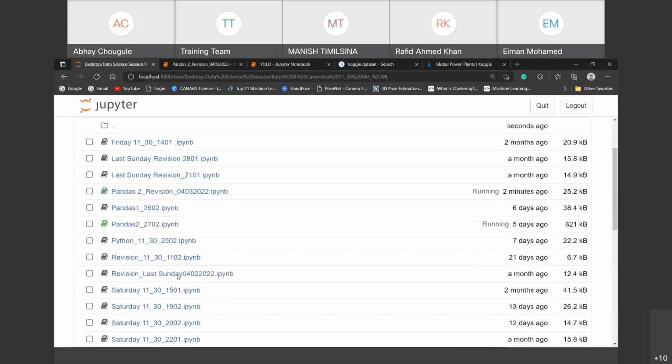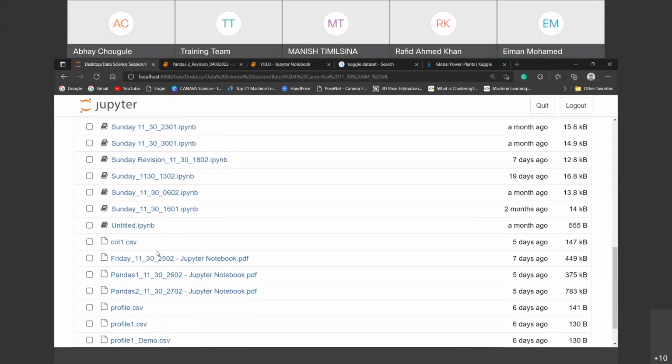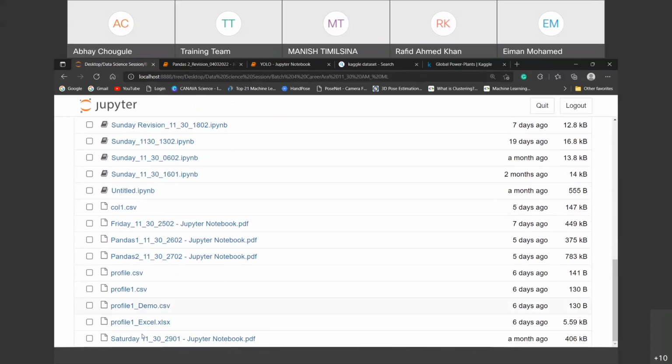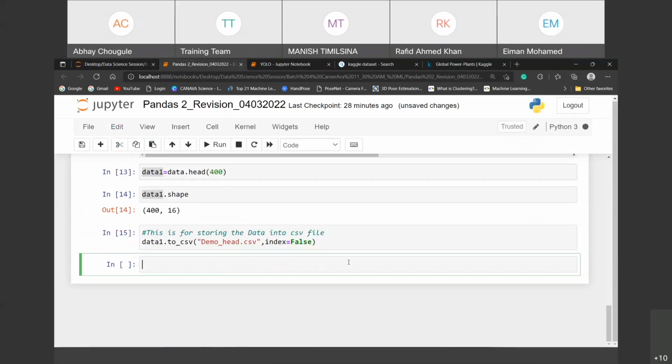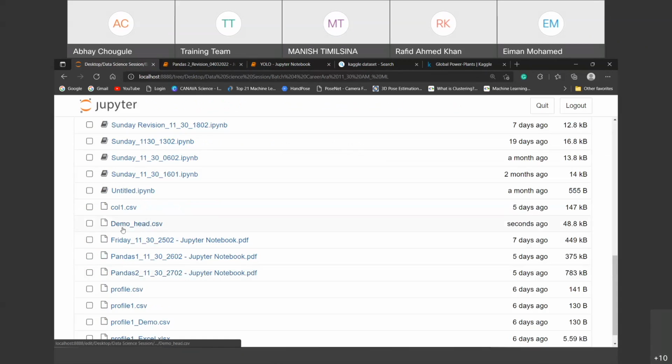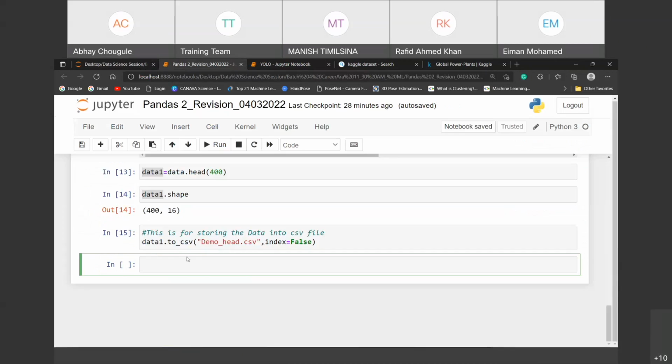Where is it? Okay, still not executed maybe. Okay, I will execute first. See, demo underscore head dot CSV. So once I store the data into demo underscore head dot CSV, why not read it?